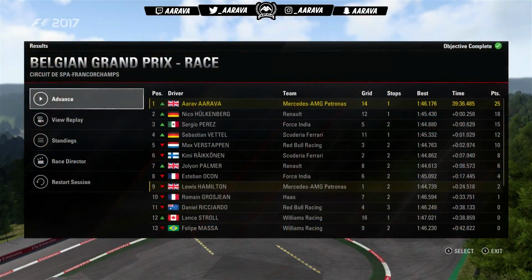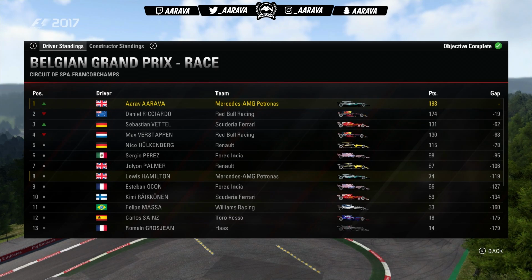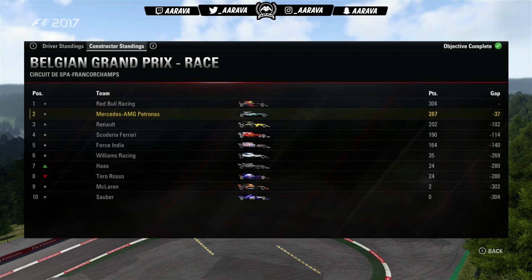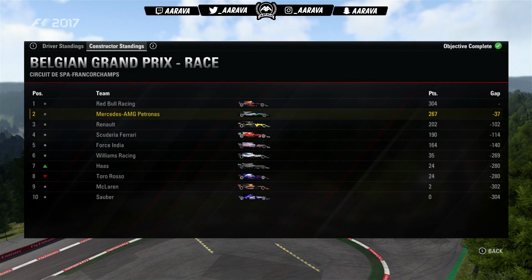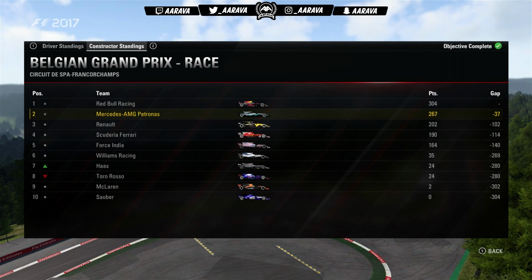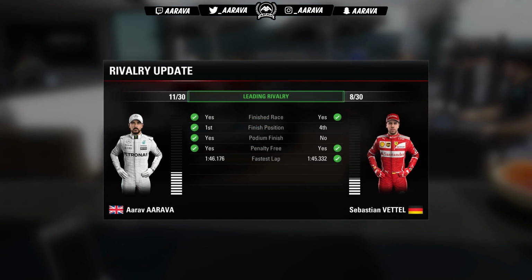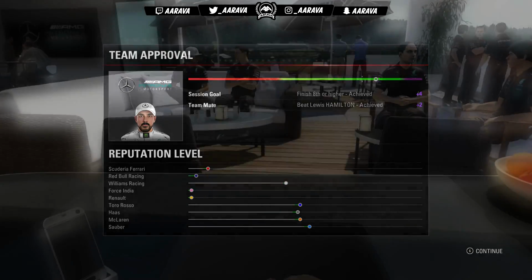And so now as we move on towards the drivers' standings, you can see there Daniel Ricciardo finished in P11. He was outside the points. He got overtaken by Grosjean and stayed down in P11. So 0 points for him means we move up not only to the Drivers' Championship lead, but also by 19 points. So right now, very nice cushion, and that's going to come in handy when we get to races like Singapore and Malaysia, where I can already tell this Mercedes car is going to be absolutely horrendous, especially at Malaysia, where I already struggle anyway in any car. This Mercedes car and me, we're not going to perform well there. So we're going to need this cushion for races like that. So the fight is not over by any means. Obviously, next race, Italy. Hopefully that's a good one for us in a straight line. But when we get to those races, Singapore, Malaysia, like I said, we're going to be thanking our lucky stars we have this kind of cushion.